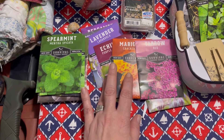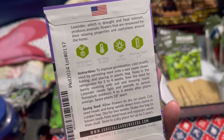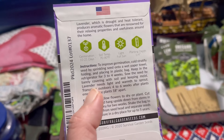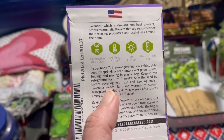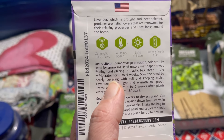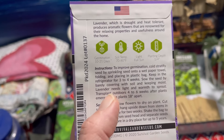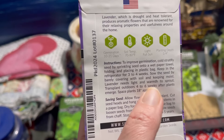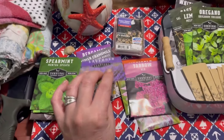Some of these I may not be doing this year. The lavender, I think, needs to go into the fridge on a paper towel in a bag for three to four weeks, and then barely covered with soil — kept moist. So I would need to put these in the fridge in a wet paper towel now for about a month, and then transplant outdoors four to six weeks after plants emerge, spaced 18 inches apart. That looks like a hard but fun one to do.